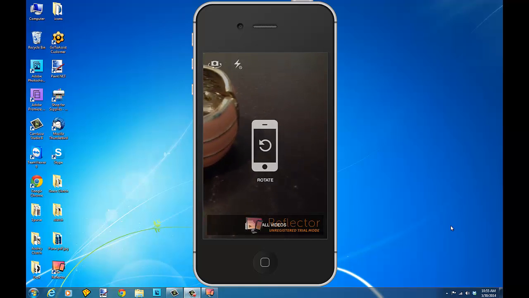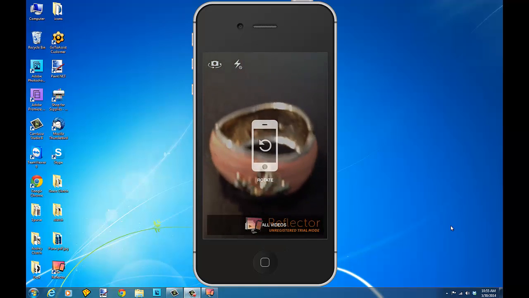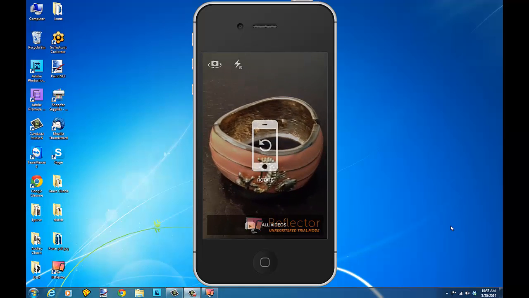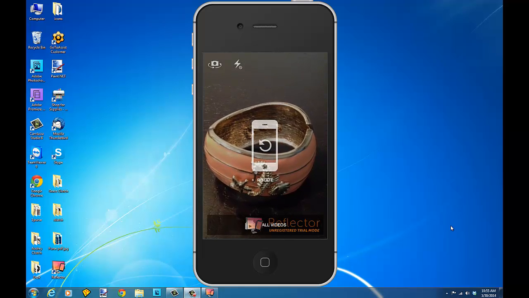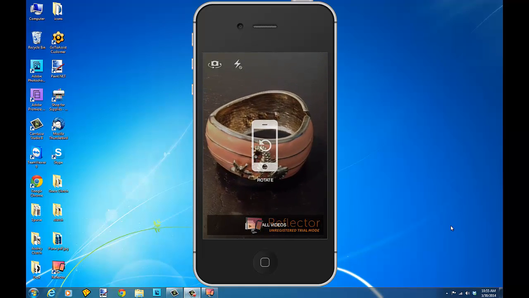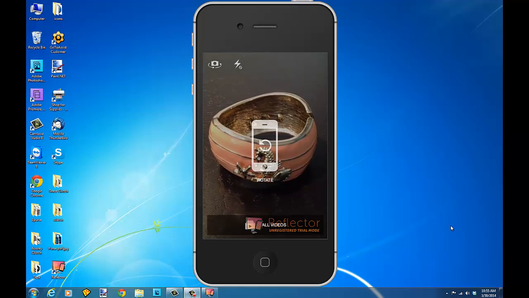And if I want to record a new video, all I have to do is click on the record, or I can go to existing videos at the bottom where it says all videos, and there's a little folder with everything there. So I'm going to go ahead and do a quick recording right now.